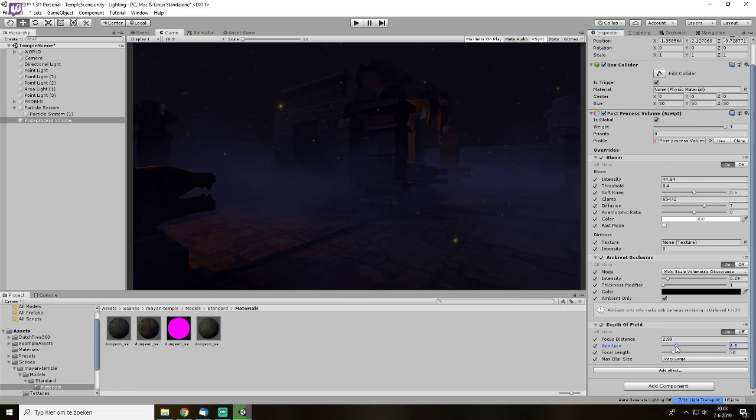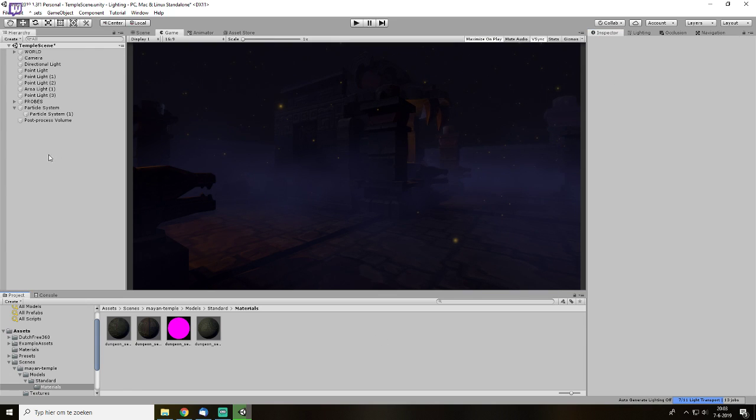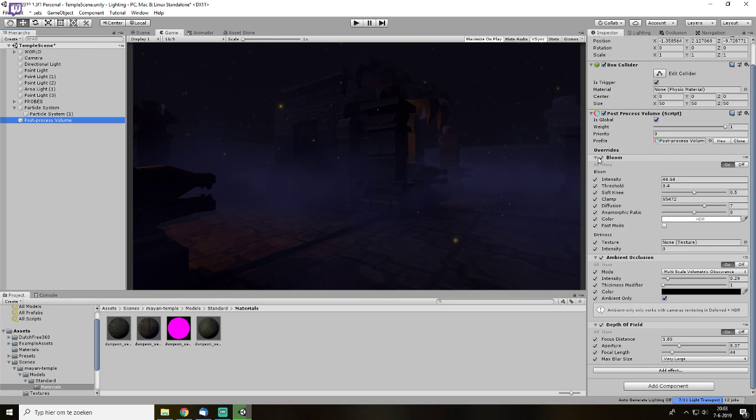A little bit trickier, but I think this will be okay. This is okay, I think. It's really tricky to get it right. A little bit more, a little bit less on the aperture. A little bit more here, and there we go. Cool. So let's add more, because we can.